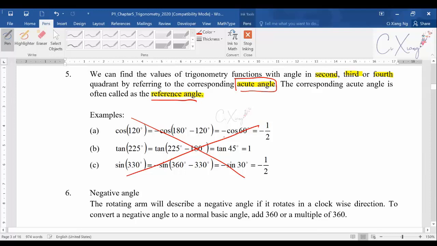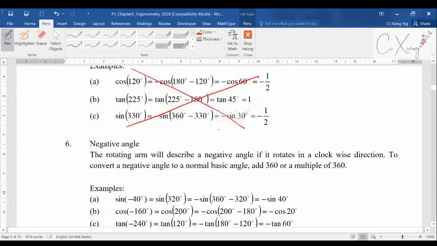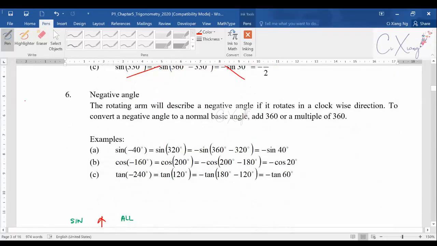So for today's video, we are going to discuss how to find the value of the trigo with a negative angle. As I told you in the previous video, a negative angle means that you measure the angle in the opposite direction, in the clockwise direction. Therefore, we call it a negative angle. When you want to find the value for a negative angle, the process is slightly different, but you will see that the general idea and concept is still the same. I will discuss a few examples with you later so that you understand how to get a value for the trigo with a negative angle.